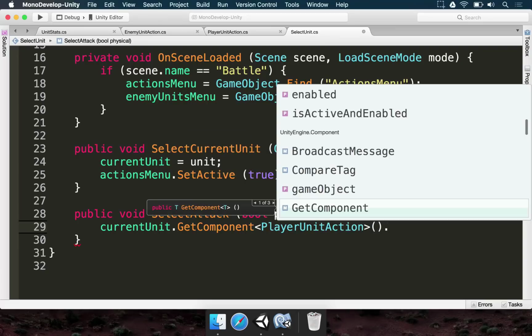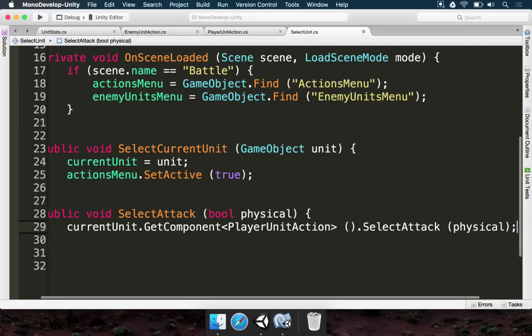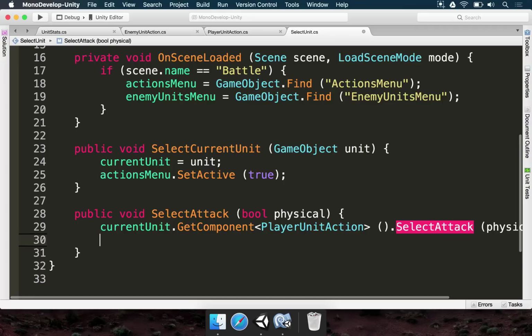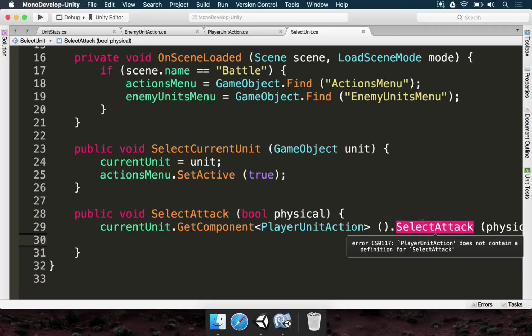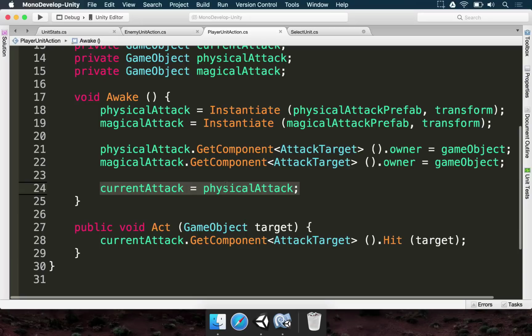We're going to get this component and then SelectAttack, and we're going to pass physical as a parameter. As usual, this is a method that still needs to be implemented, but we're going to get there. It's just to determine the current attack. If you remember, if you go back to PlayerUnitAction, we are defaulting it to be physical.